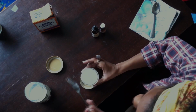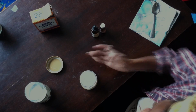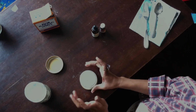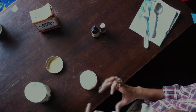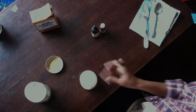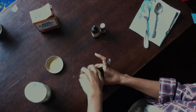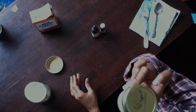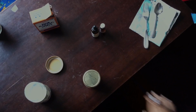I usually have a personal batch, so I just stick my toothbrush in here. But if you have friends or family that come over and like to use your zero waste toothpaste as well, then I would recommend that you use either a fork or a spoon, or set aside some kind of dipper that can pull the toothpaste out and allow you to put it on your toothbrush without getting it all dirtied up by everybody's germs. So that's it.